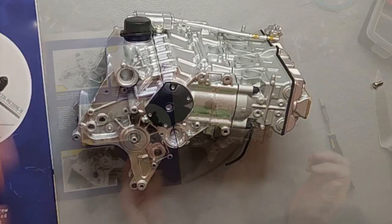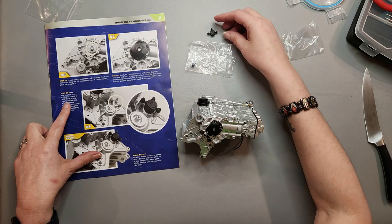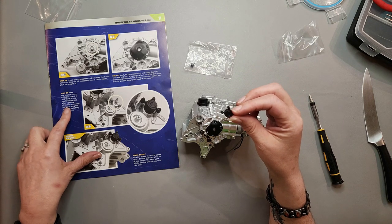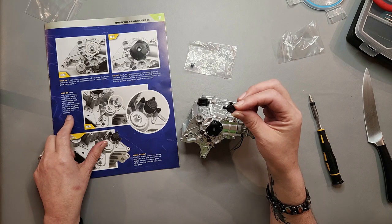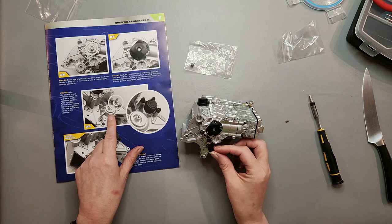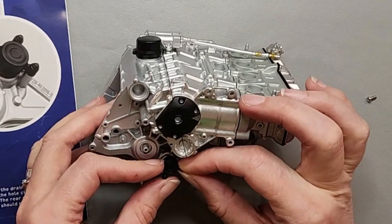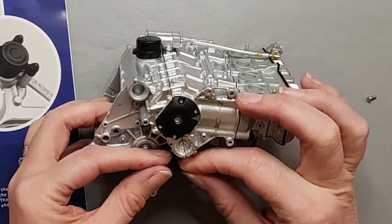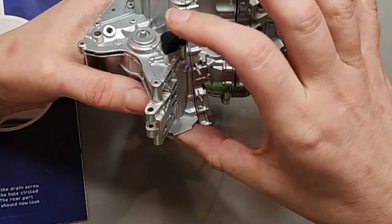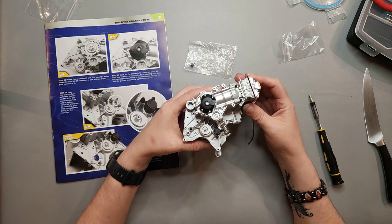Look at that. Okay. Step 8, take the clutch slave cylinder, I'm assuming that's that, and fix into the position marked with a yellow circle by pressing its locating pins into the matching holes in the casting. We've got the same gas there. Ooh. Okay, we're getting there. And in nicely. Push it, make sure. Okay.